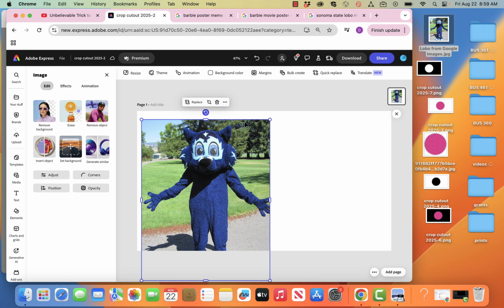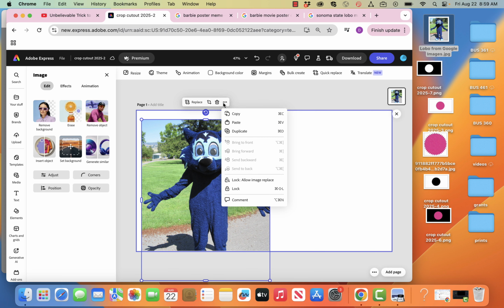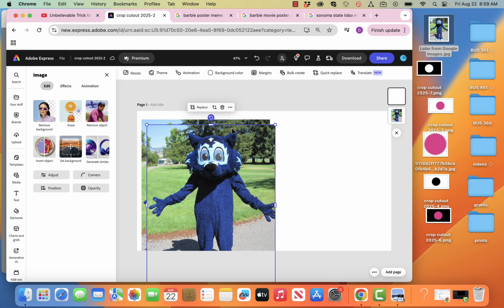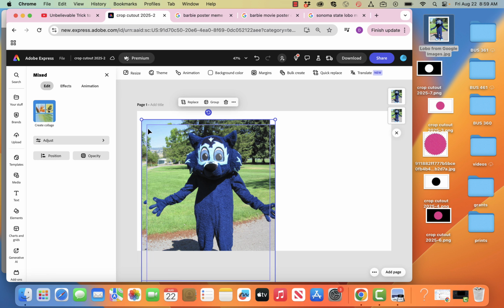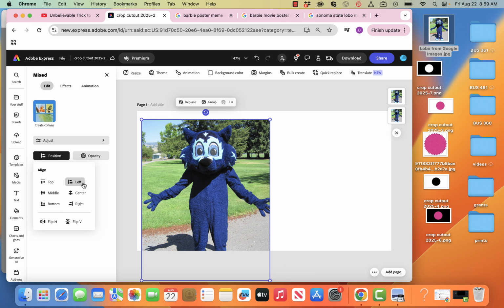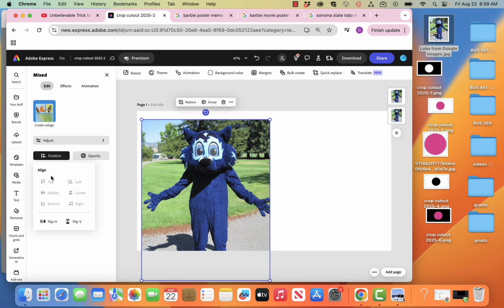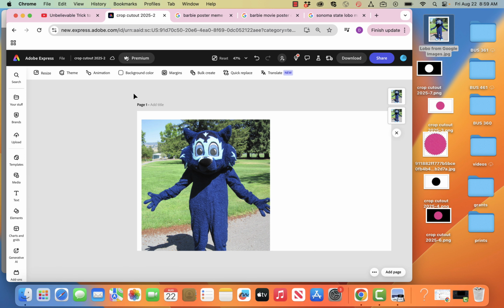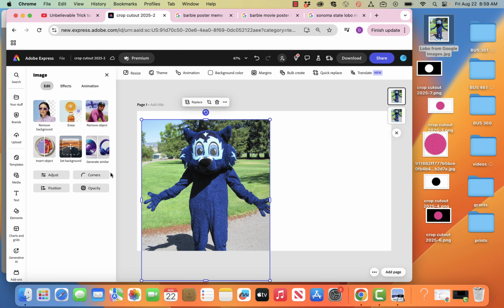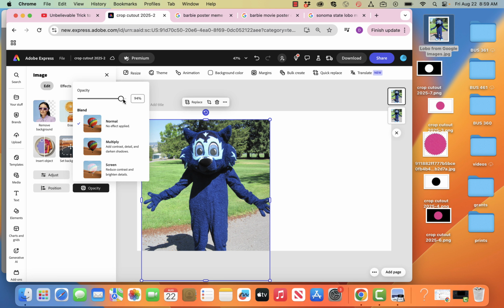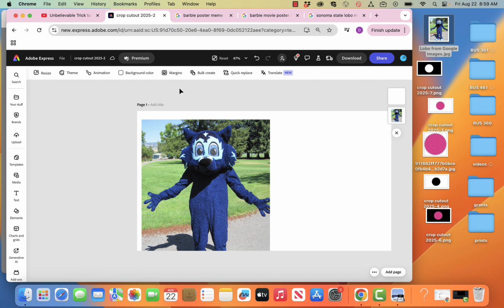And I'm going to duplicate it. All right, so the trick is you have to have these two perfectly aligned. You could use the smart guides, but you can also marquee drag to select both and then go position top left, and then they're perfectly aligned. So then you can double check. The alignment should be grayed out now. Yeah, good. Okay, so we're aligned. So I don't need the top one for now. So just so I don't confuse myself, I'm going to opacity off the top one.